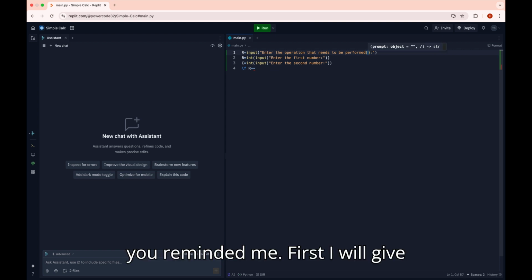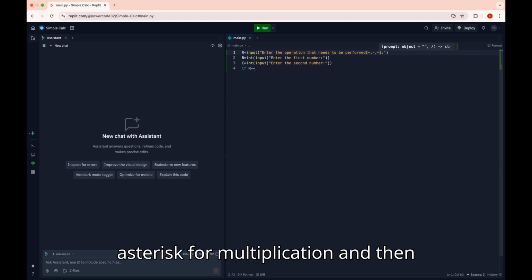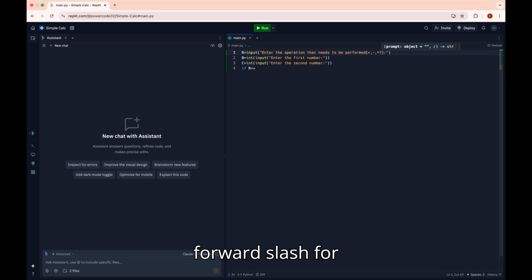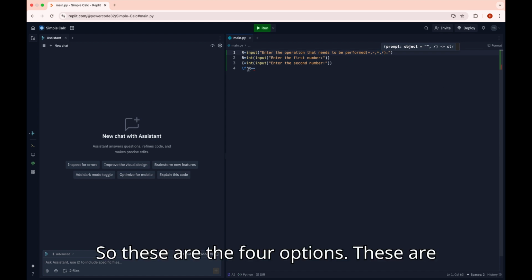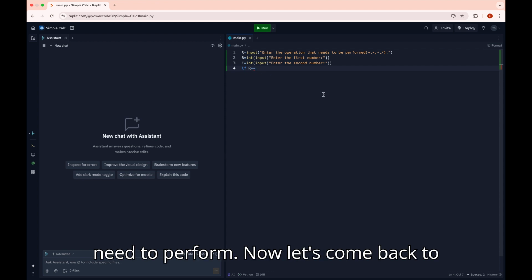First I will give plus, comma, minus, comma, asterisk for multiplication, and then forward slash for division.